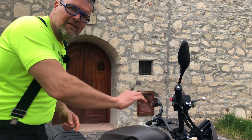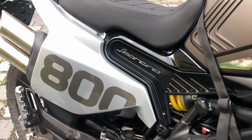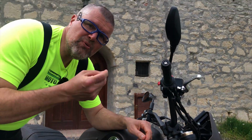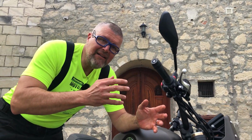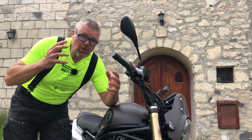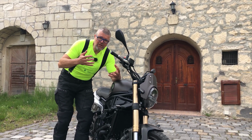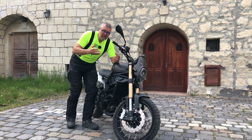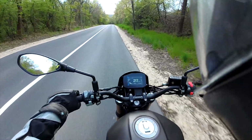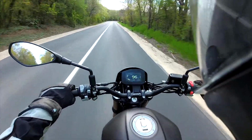And the key is the music, which is always coming from the silencers. It's really, really beautiful, and while you are sitting on the bike, despite the wind noise and everything else, when you are pulling the throttle, the music you are hearing from behind you always makes you full of adrenaline and makes you pull the throttle more and more, and you really feel the bike more dynamic than it is in real life. So despite the not too high data, the acceleration and the dynamism of the bike is absolutely enough.